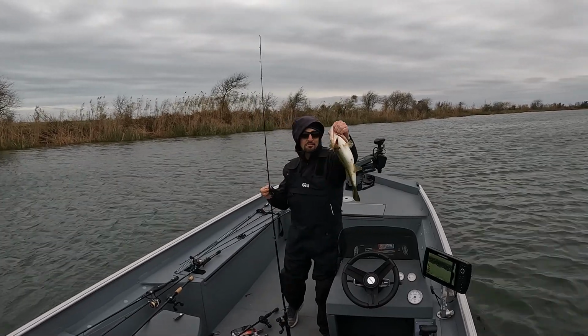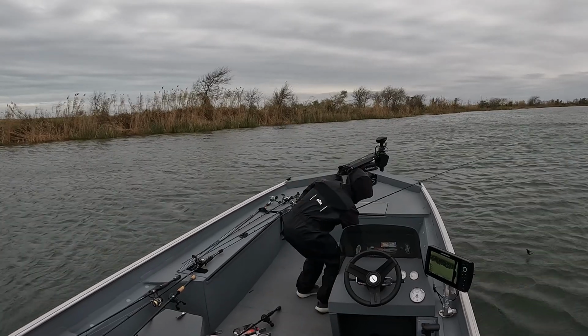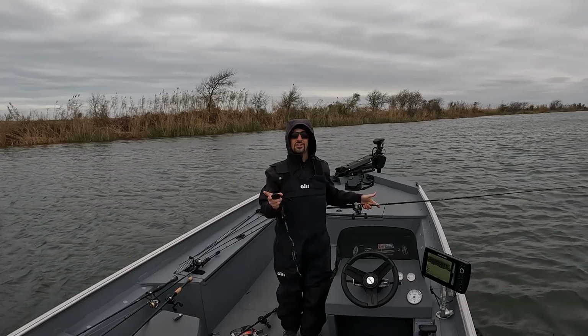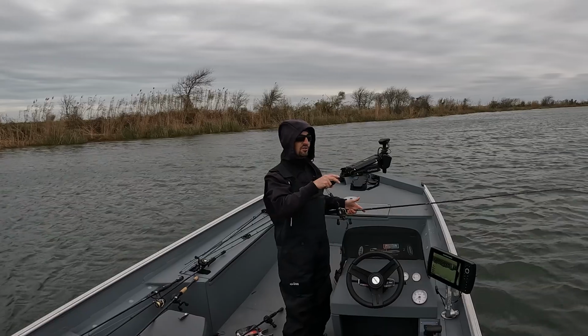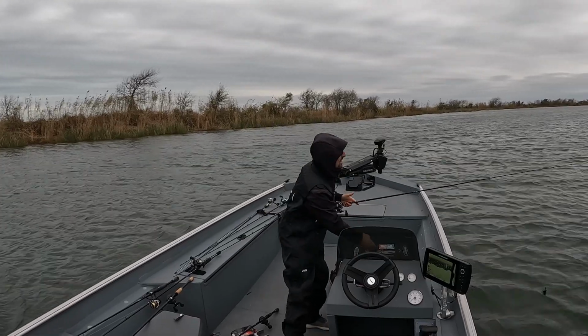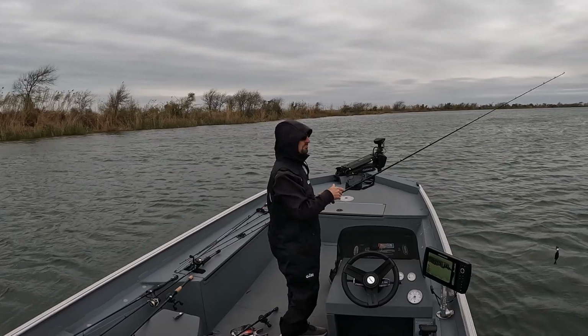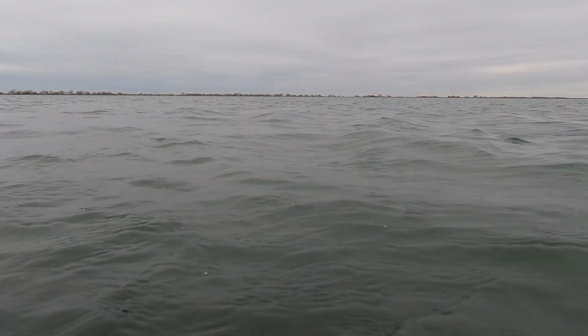Female right here. See a little belly on her? We're gonna kind of pull down. So that's 2 fish within 5 minutes of each other there. So there's something to this little area. So we're gonna pull down, we're gonna fan cast, and we're just gonna see. Typically these marsh fish, they're just stacked in one spot. So we'll see what happens.